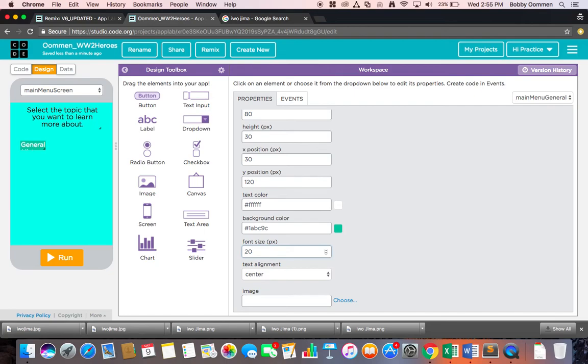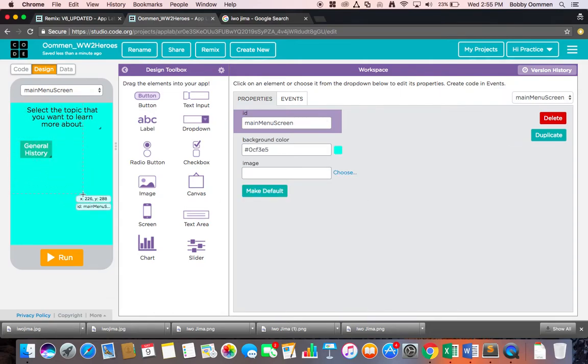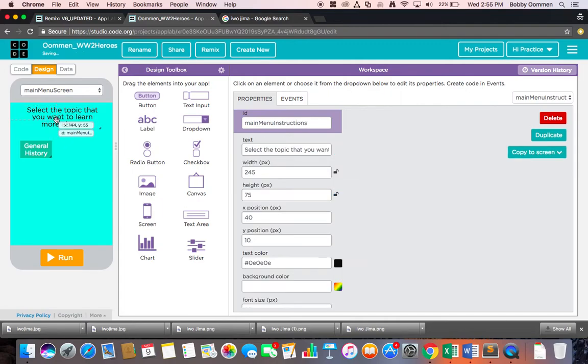If you want to change the color, go ahead and change the color. You can adjust things as you want, if you want to adjust the button size, whatever it might be, the text color, background color, okay? When you've got it set to a place that you want, if you were not working on the previous screen, you'll notice this. My cursor right now says that I'm on the main menu, so I can again adjust my main menu color. If I scroll over the history button, it changes to main menu general history button. And then also if I scroll over here, the ID changes. And I can see that change in my workspace over here.